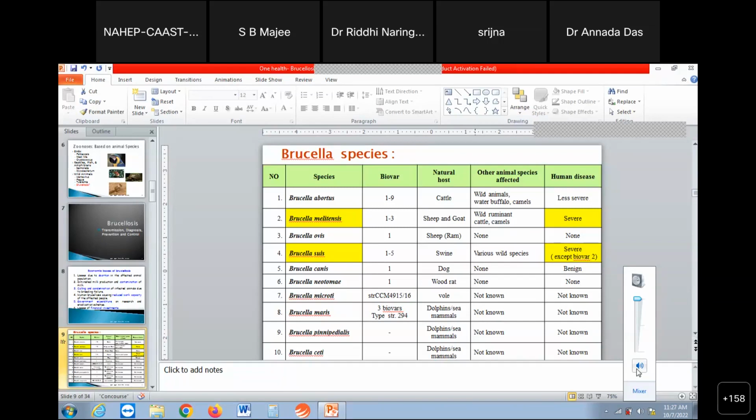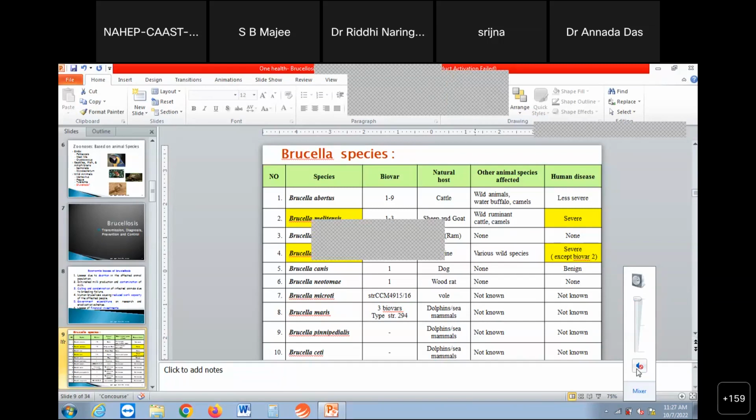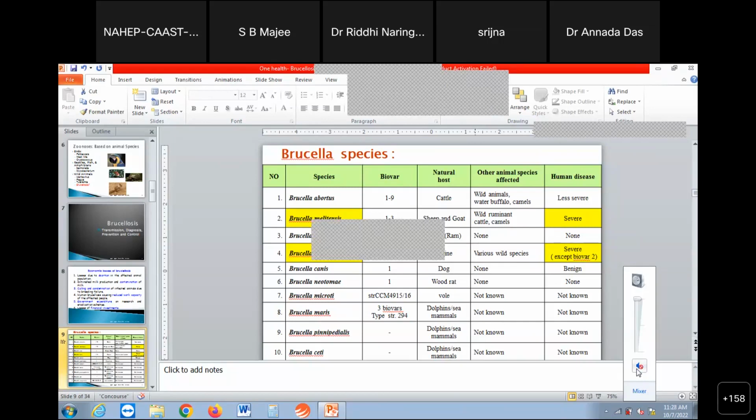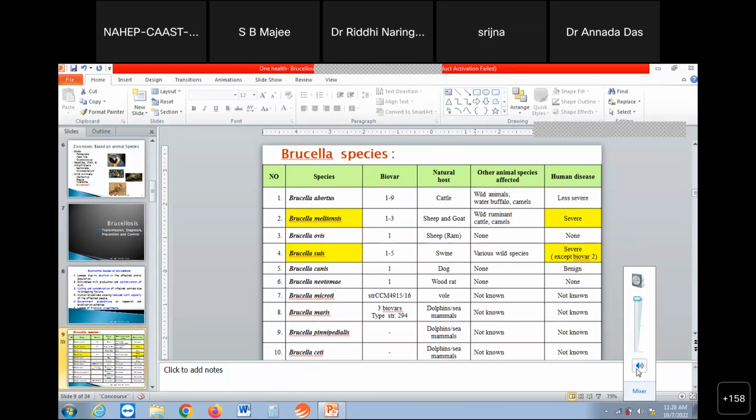And we also have other species like canis, which is benign in dogs, but at the same time the dogs cannot reproduce after that. So therefore all these diseases are important. Now what is very characteristic are the last 5 or 6 species, from number 6 to 10, where nothing is known about the human disease, neither about the transmission.